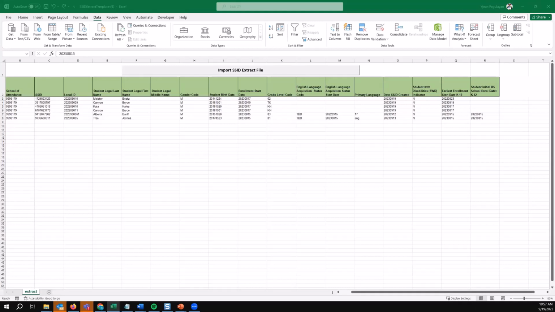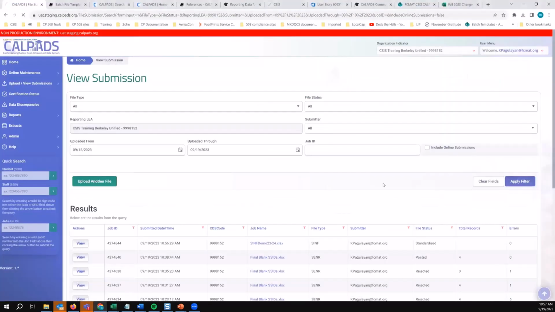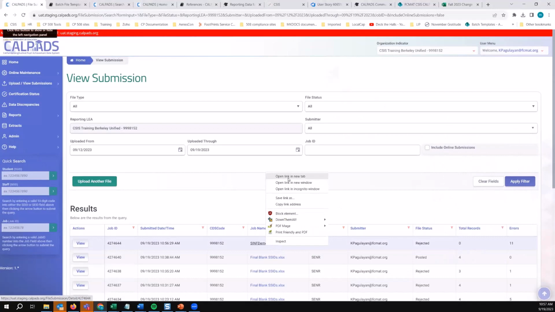I just want to make sure we all understand that we're just going to demonstrate the files that are coming from the student information system. Some students, those students with disabilities, would require the submission of the other 4 files. We don't have the SELPA relationship in our test environment with our fake LEAs, CSIS Training Berkeley. That's why we have yet to ever demonstrate it. We've asked several times, but we don't have that capability. So we're just sticking to the enrollment, the information, the program, and the SELA file.